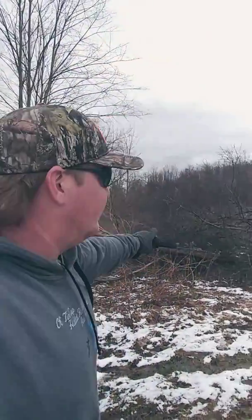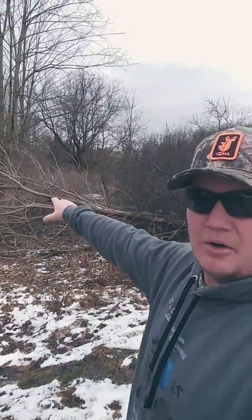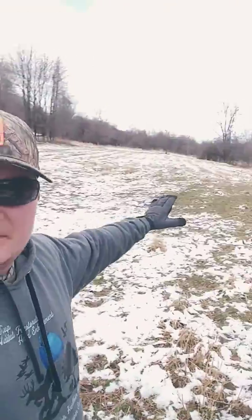So we're gonna walk right up in here. This is where we did our apple tree release video. This is where we talked about making this spot better. Let's go in here and check this out. So, got a whole ridge system in here. This is just begging for food plot. Screen to divide the main plot here.